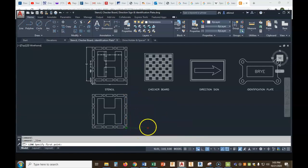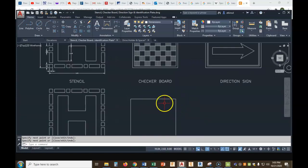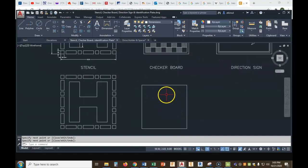I'm going to come over about 4 inches to start that drawing. So this box, like I said, is 6 1/2. I think I said 6 1/4. 6 1/2 there, 6 1/2 there. And I'm just going to go ahead and type in the numbers all the way around this time. Okay, there we go, 6 1/2. Now that border is set in 1/4 inch.